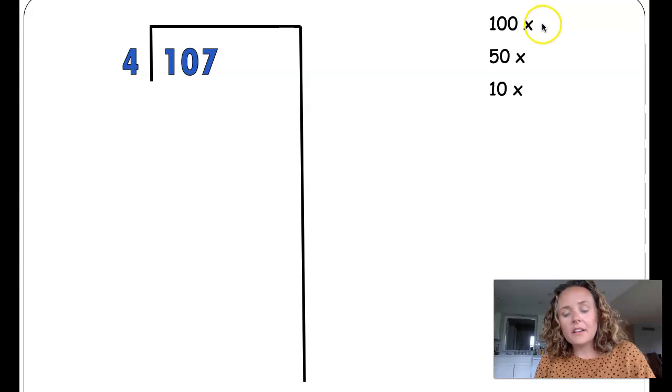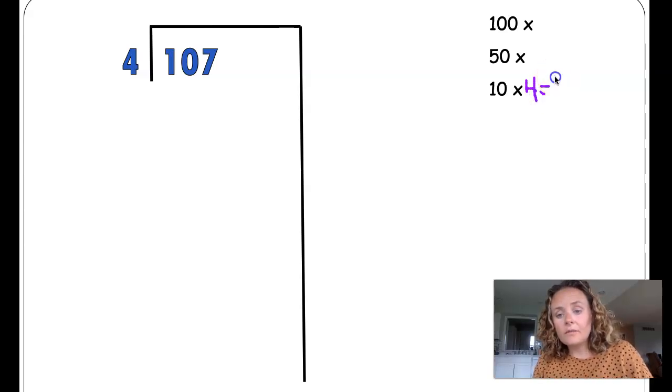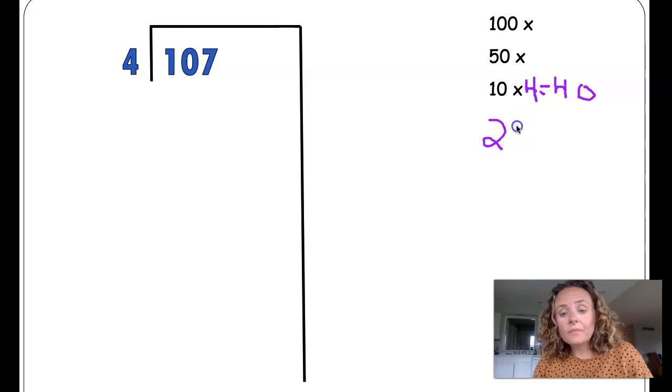100 times 4, is it helpful? No, it's 400, not helpful. How about half of that, 50 times 4? Not helpful, it's 200. How about 10 times 4? Sure, that's helpful. That's 40. However, there's something else a little more helpful. And those of you who are thinking about quarters and hundreds, we know that 25 times 4 is 100. Did any of you think of that? That if we were dividing, we could give each of the groups 25?